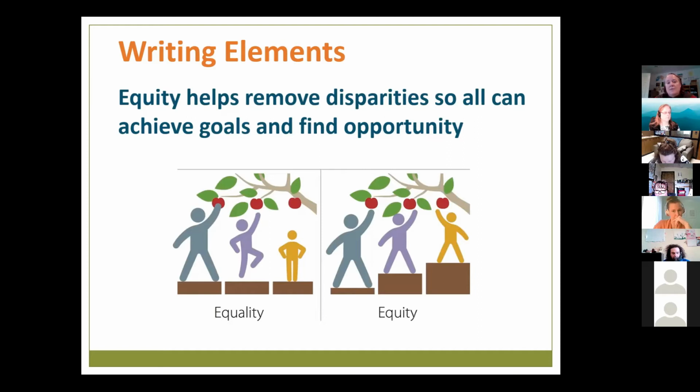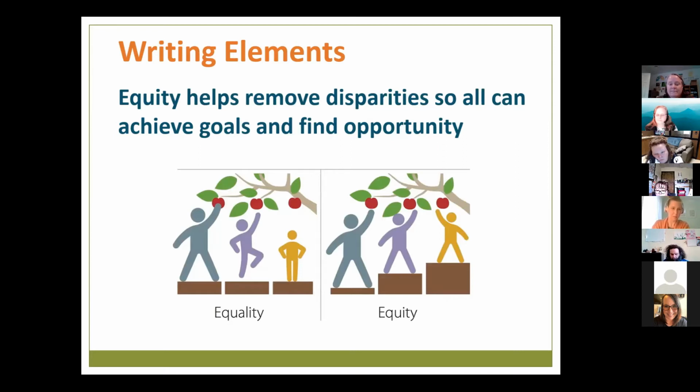Here's a cartoon that everybody's seen of equality. Would somebody like to take a try at explaining what equality means using these cartoons? I'll go for it. Sure. So the difference between equality and equity is that equality makes everybody kind of at the same level. As you can see in the picture, everybody has the same size of little blocks to stand on, but it doesn't mean that they all have the same opportunity, because the taller person can perfectly easily reach the apple, but the smallest person doesn't have the ability.